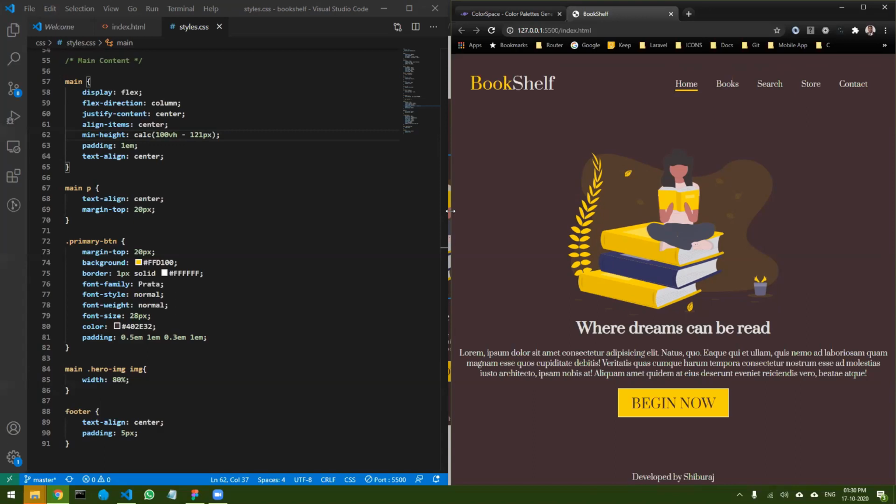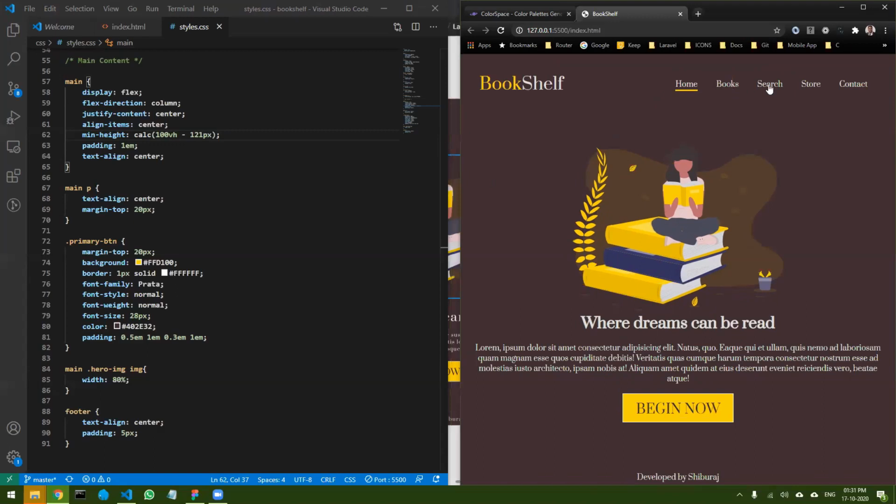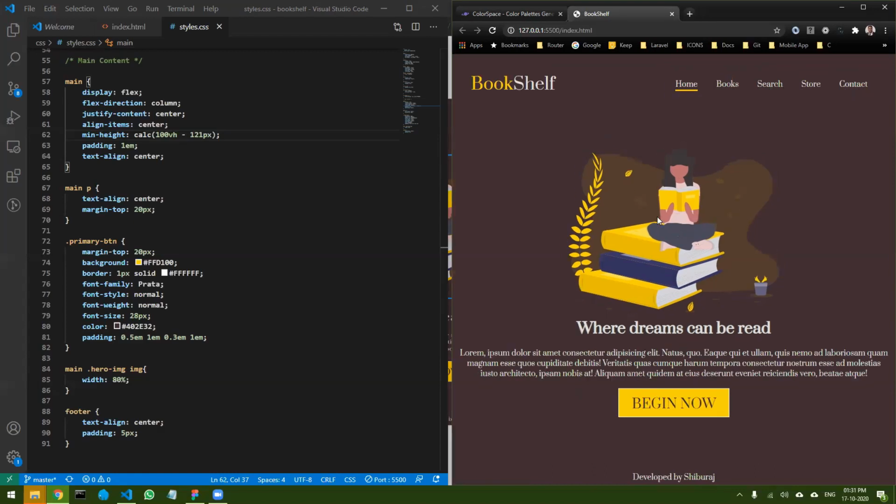So a few changes that we are going to do are: we are going to remove this navbar and replace it with a hamburger symbol. Then we are going to reduce the size of the button, which is right now very big. And we may even change the size of the image also, if possible. Okay, and we are also going to change the size of the logo. Okay, so that is it for this part.